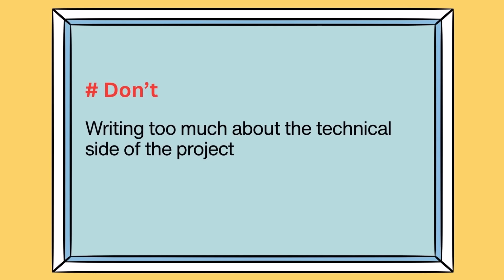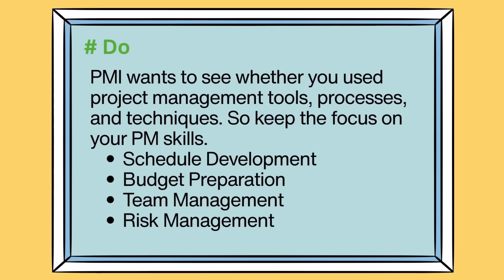One common mistake people make here is writing too much about the technical side of the project, like product design, coding methods, industry-specific tools, or manufacturing processes. That's not what the reviewer is looking for. They want to see whether you used project management tools, processes, and techniques. So keep the focus on your PM skills.